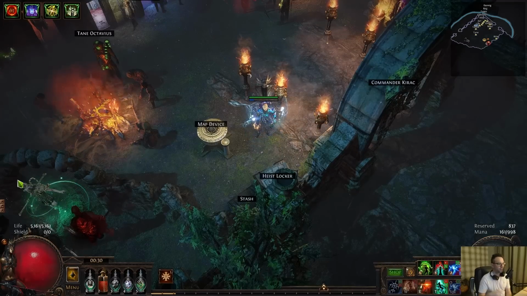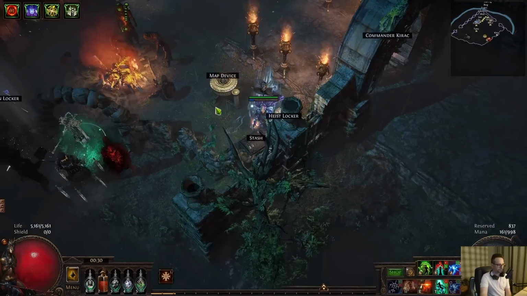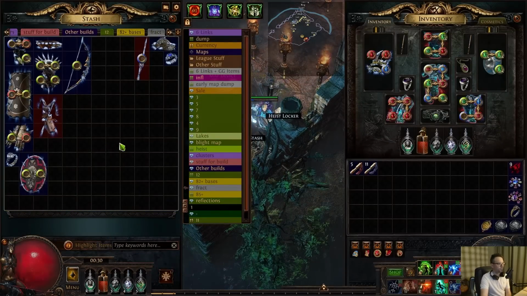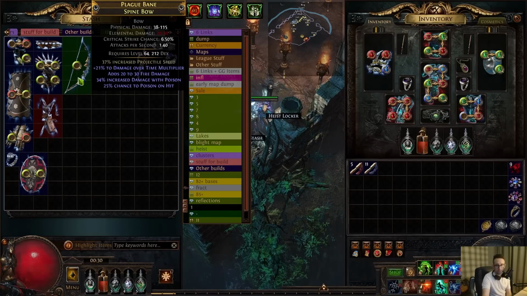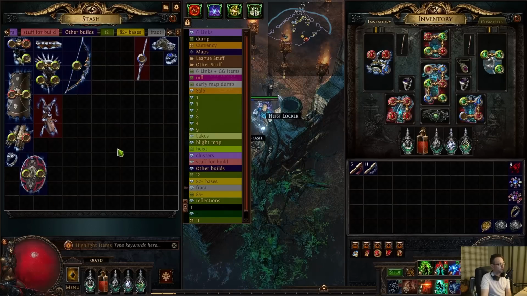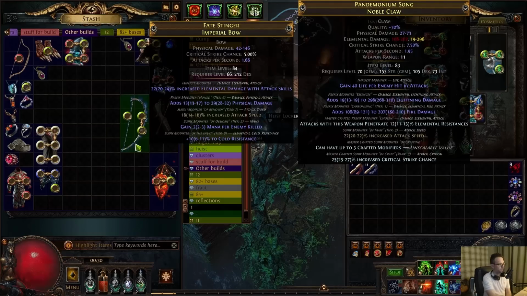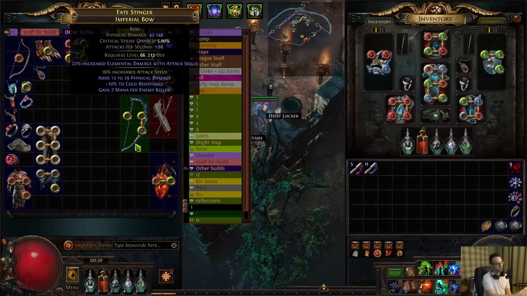I've also had a couple of decent bows drop fractured, which is why I was thinking of going either tornado shot or something like lightning arrow. Got this bow here that's got T2 projectile damage fractured, and then I've got one somewhere where I have 16% attack speed fractured, which is quite high for a bow. So that's the top of the tier 3 attack speed.